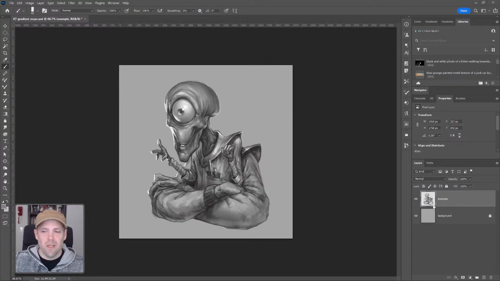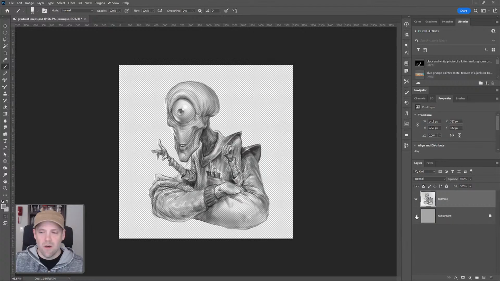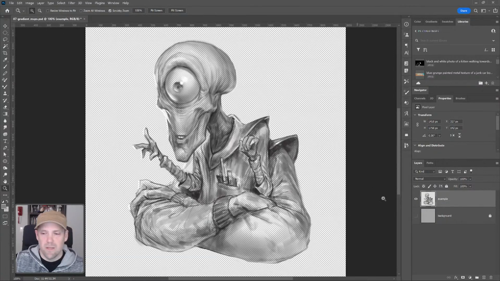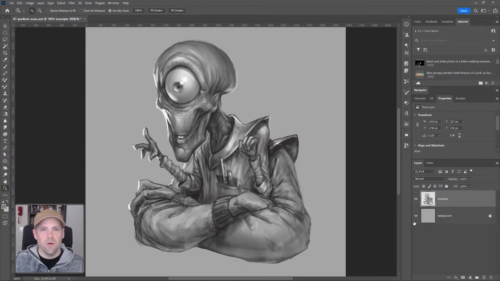And the way I work is I have a brush that has some transparency on it, so the sketch has a lot of transparency, which you can see if I turn this off. You can see a lot of the transparency showing up in this sketch, but I use the background to be a mid-tone for the background, so that I can push and pull the values to make the sketch what it needs to be. And I want to show you guys a little bit how you can read an image with a histogram to see what the midtones look like.